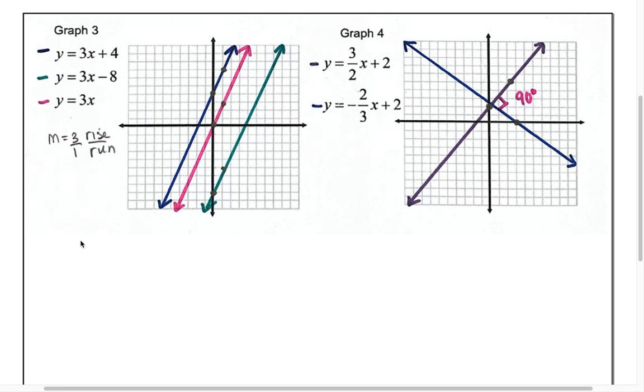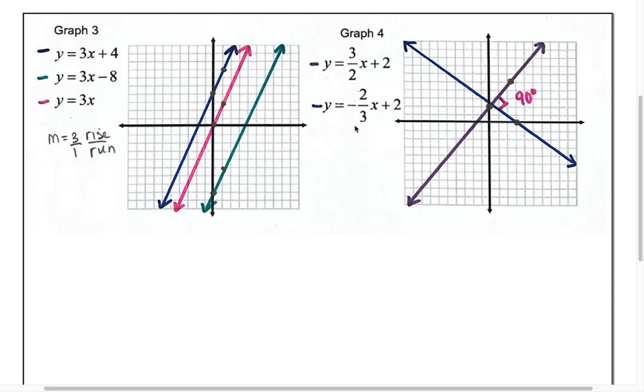And that is a characteristic of all parallel lines. Parallel lines, if you write it in the form y equals mx plus b, you will see that the slopes are identical. Okay? If there's any variation in the slope, then you can imagine it's going to tilt a little bit one way or the other way, and eventually those lines would cross. But when they're all the same, they're never going to cross each other.